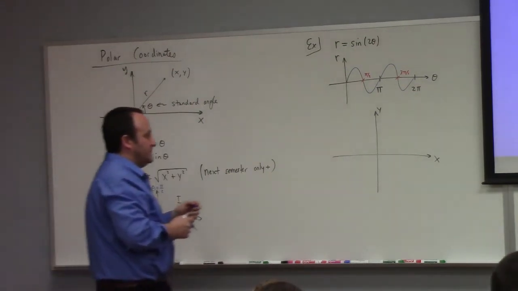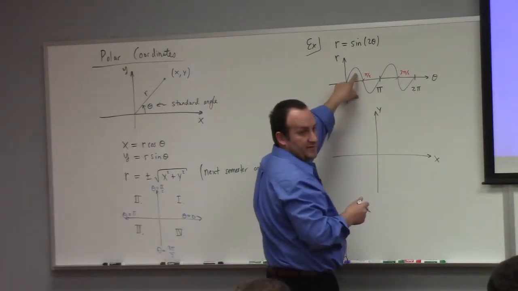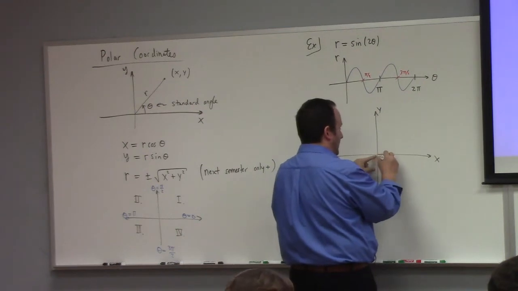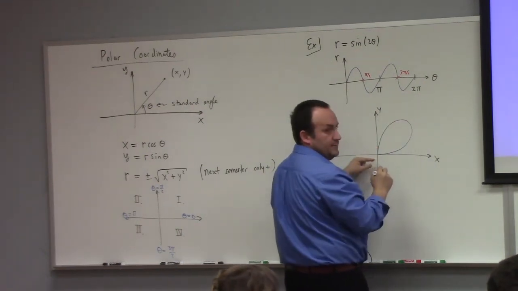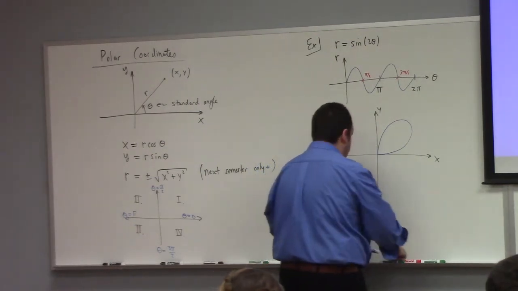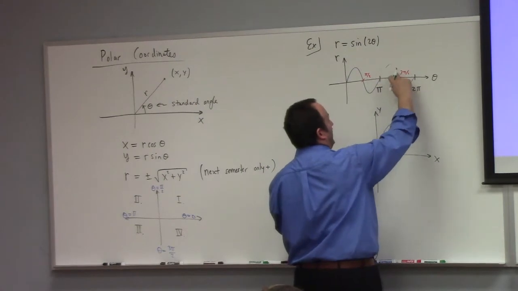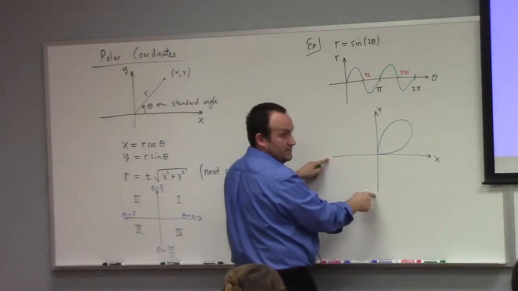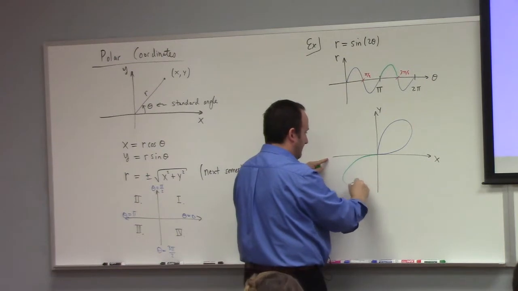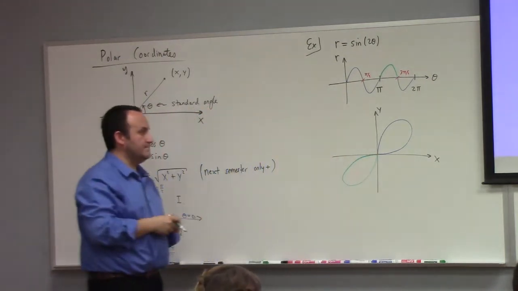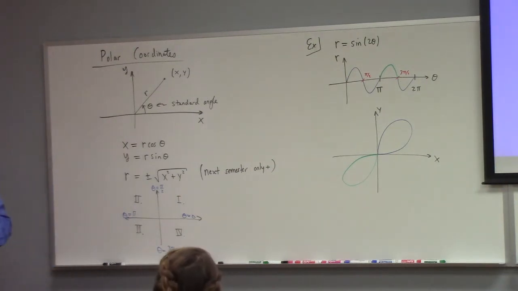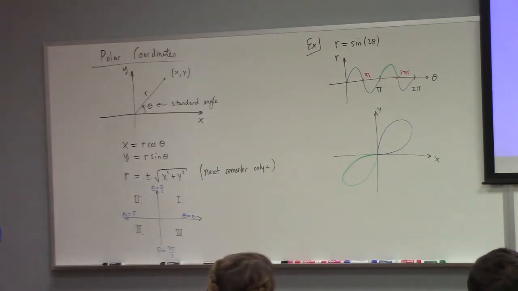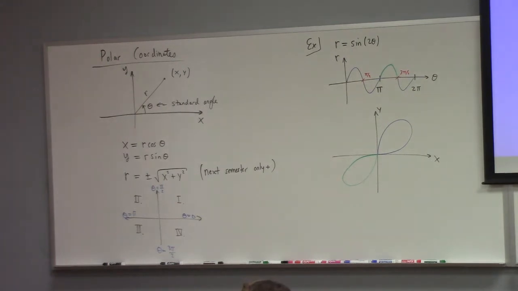So if I look at going from 0 to pi over 2, that's going to give me something like this. I'll try to use some color coding here. That's that part. And then going from pi to 3 pi over 2, I've got something like this. And that would be it. If we only allowed r to be positive in polar graphing, that would be all we got. But the tradition is to allow r to be negative.